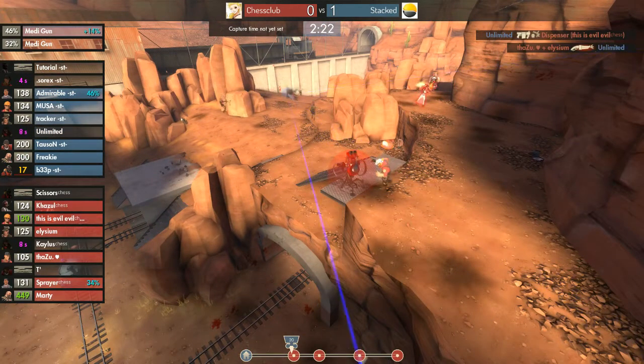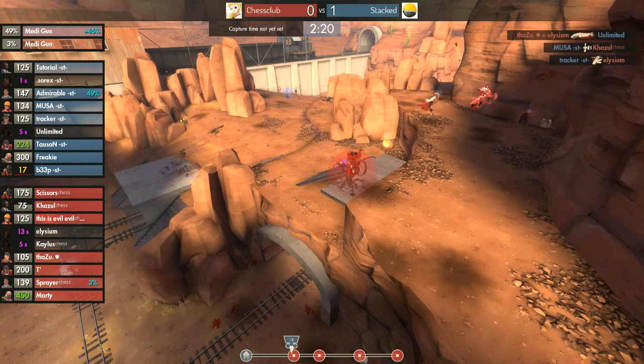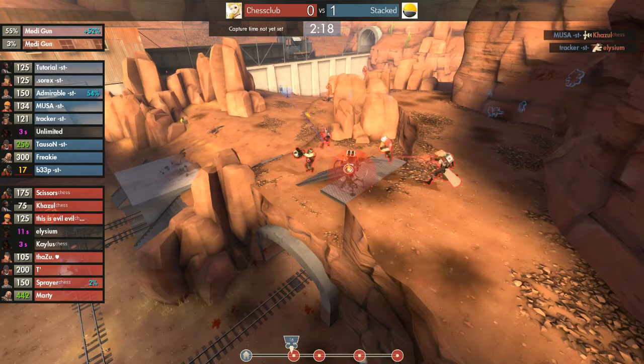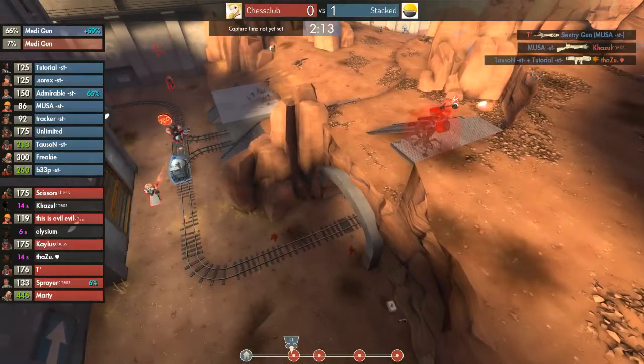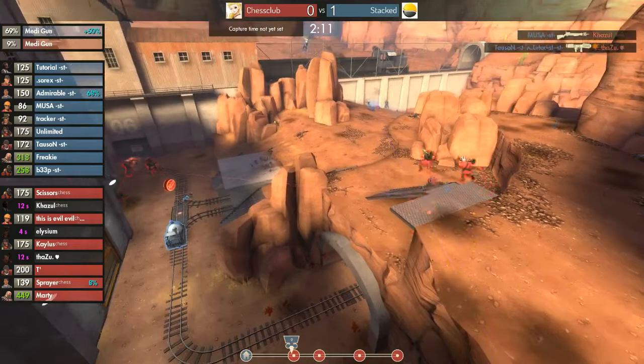It's taking so much damage. It's still up. It's looking good, though, for Team Stacked right now. The card is so close to the point, it'd be really easy for their Spy or someone to just come in from behind and roll that in. Yeah, it looks like they're going to be abandoning it. And, yep, Sentry pick up, and they're going to move it.